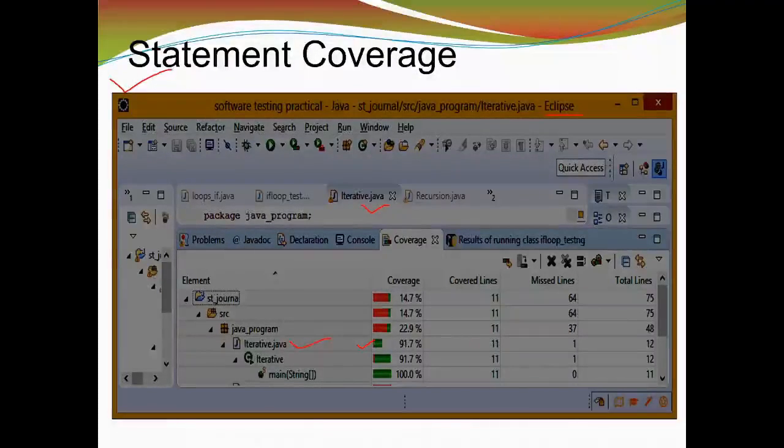Total statements here are 12, so out of 12 you have tested 11, and the missed statement is 1. So for a particular input, how much percentage of statements you have tested and how many lines, you will understand all this from this tool.